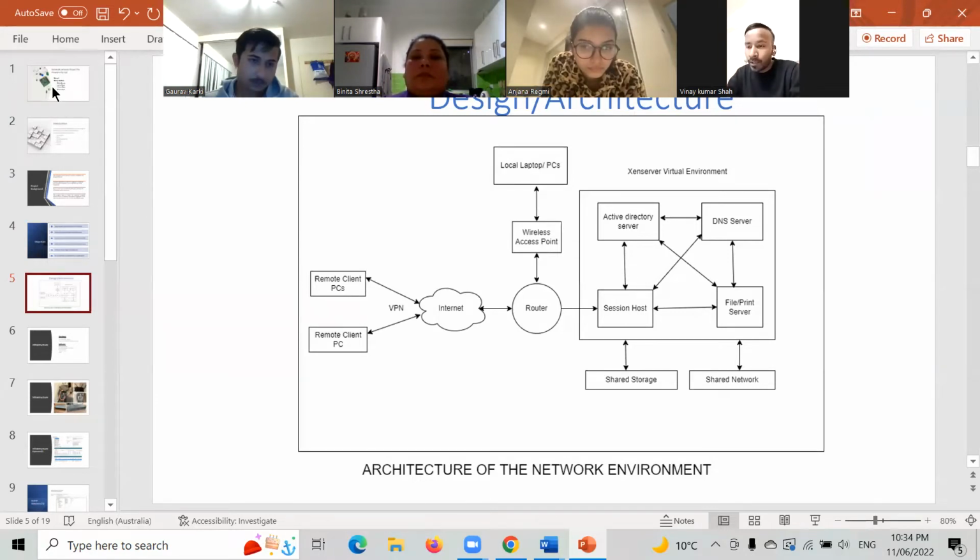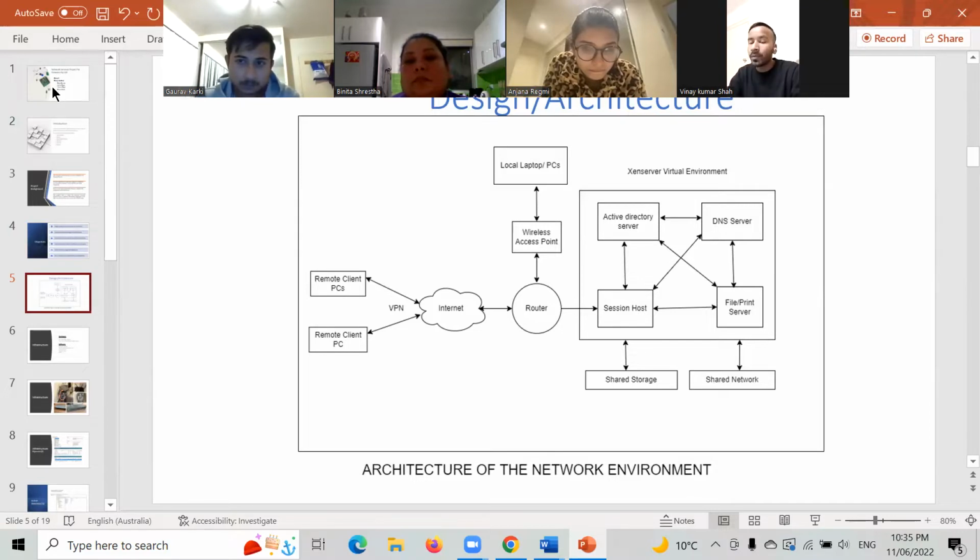From the start, the remote client uses the VPN to access the environment. They have to put in the credentials required for the authentication process, and after that they can access the Active Directory, DNS server, session host, file printer, and everything that is on the user's network.